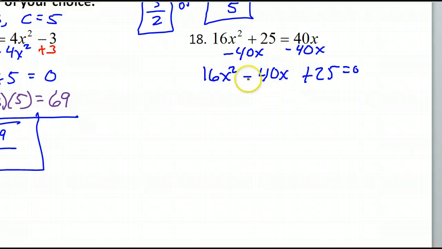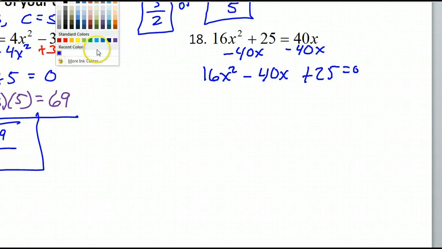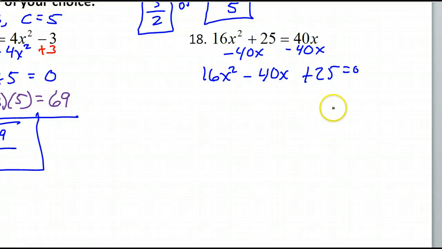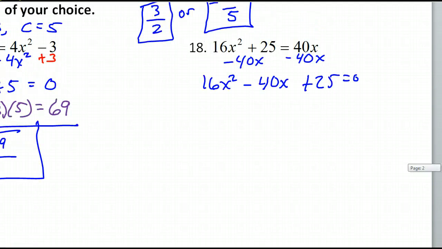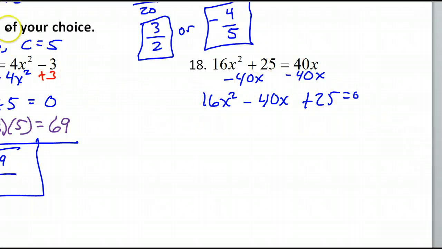I'm tempted to try to factor this. Alright, I'm definitely not going to do the quadratic formula. It's either try to factor it, or, you know, I'm just going to use the quadratic formula. If I don't know that it's going to factor, I always wonder, am I going to waste my time trying to factor it and then find out that it doesn't factor and then have to use the quadratic formula, when I could have just gone straight for the quadratic formula and be done. So given a choice, you will most often see me choose the quadratic formula.